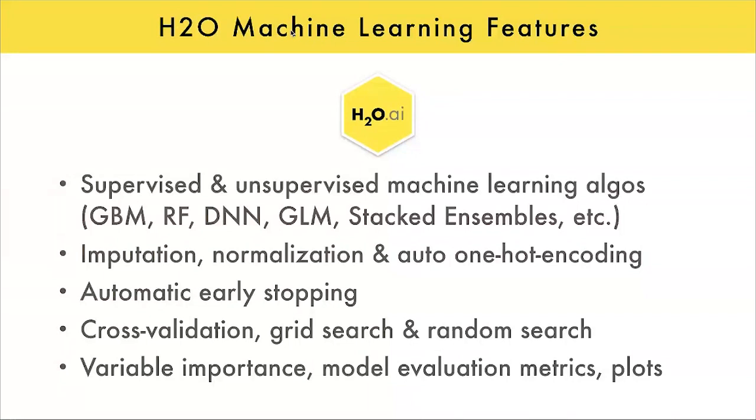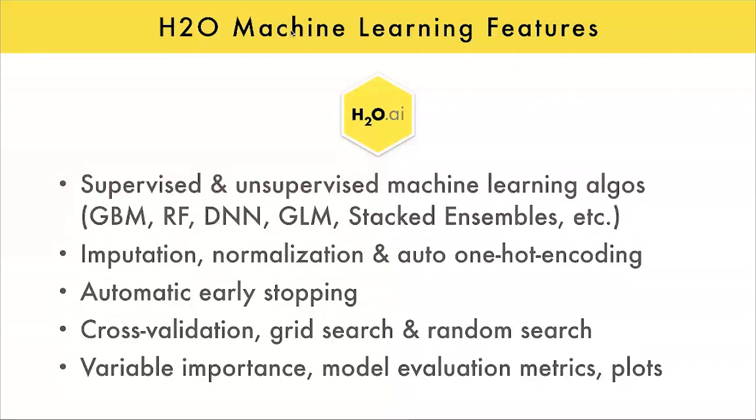If we need to do what's called one-hot encoding, if you have categorical data, basically what this means is you don't have to do anything to it. So if you're familiar with some other machine learning libraries, for example scikit-learn or XGBoost, you would have to take your categorical data and convert it into numeric data in some way.